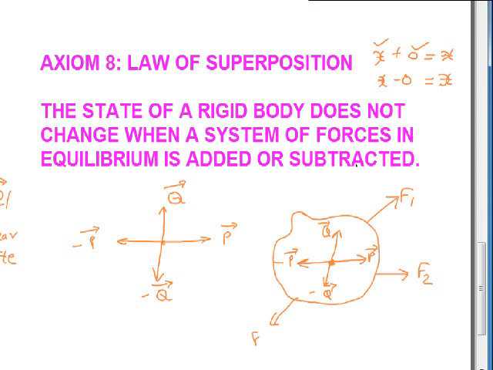Or you can subtract. For example, you can take out this Q bar and minus Q bar and say that the net effect is the same. Whether you have these or whether you don't have these, it really doesn't matter, because you add a 0 or subtract a 0, it really doesn't change anything. Okay. With that, we come to the end of lesson 5. In subsequent lessons, we'll try to see how to apply these axioms to practical problems in engineering mechanics, in simplifying and perhaps in finding solutions and designing.